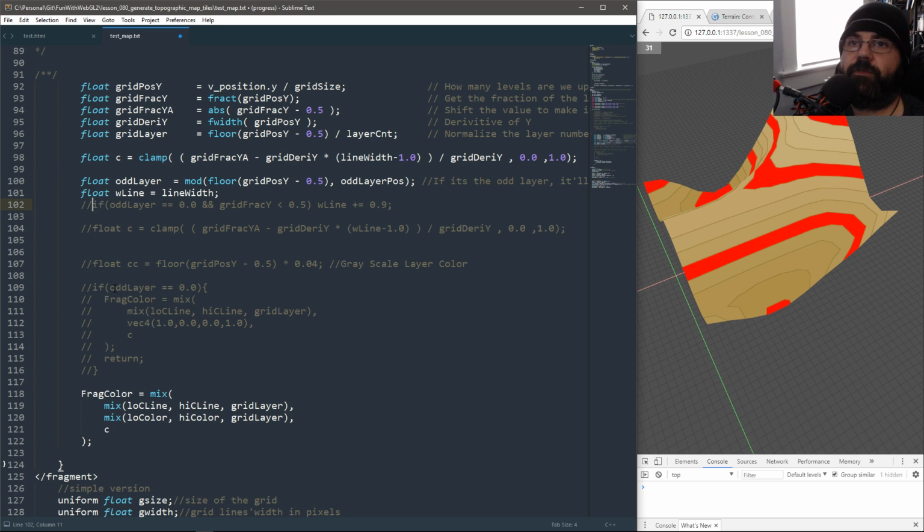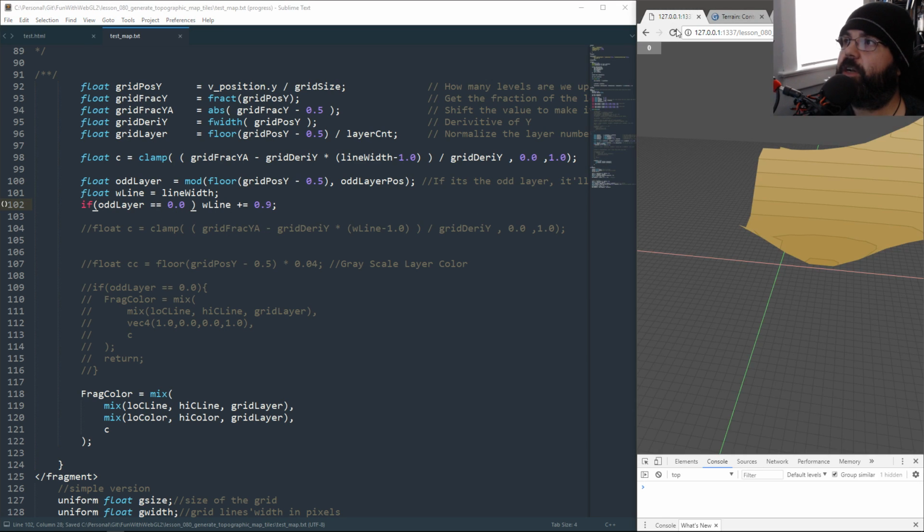So if the odd layer equals 0, and if the fraction is less than 0.5, we're going to add 0.9 to the line width to make it a little thicker. Why am I doing this? I'll probably just show it to you. Every time we hit that odd level, we're going to make the line thicker.